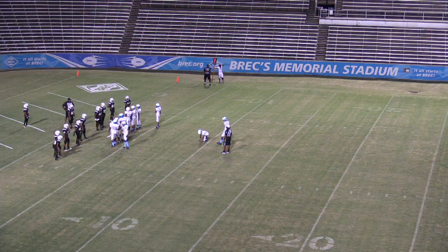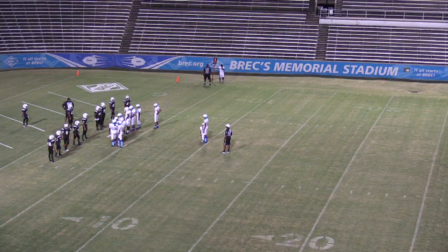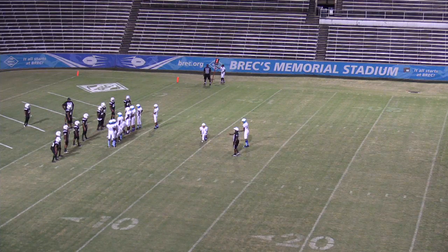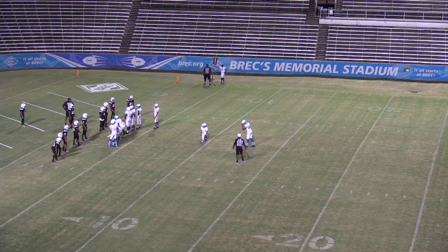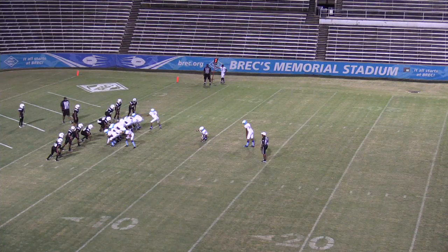And the Jaguars going for that two-point conversion again. Here in Louisiana Youth Football, a two-point conversion is actually when our kids are kicking it. The degree of difficulty is much higher in a kick than it is for a pass or a run, so we give them 2 points for the effort.